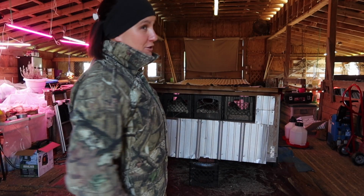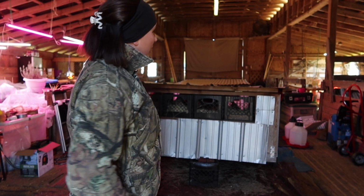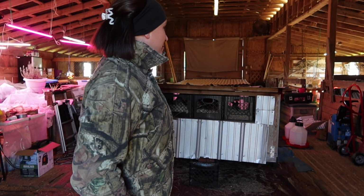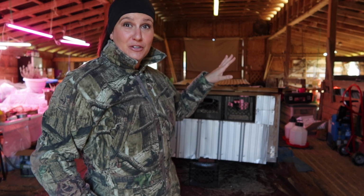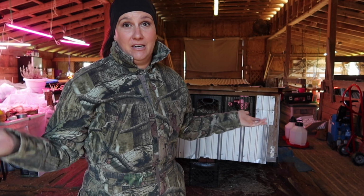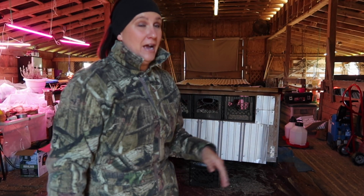As you can see, and I'll show you a little more in a minute, all three of our chickshaws are rolled into the aisle of the barn. Other chickens are in brooders. I even brought in Big Red and threw him in a brooder because he doesn't get along with anybody. He is so not happy.